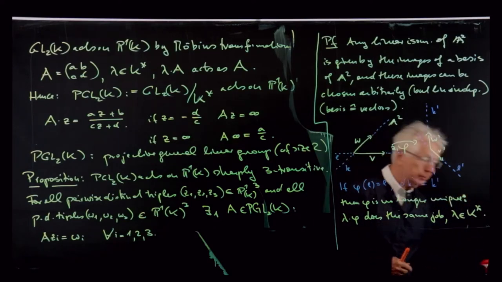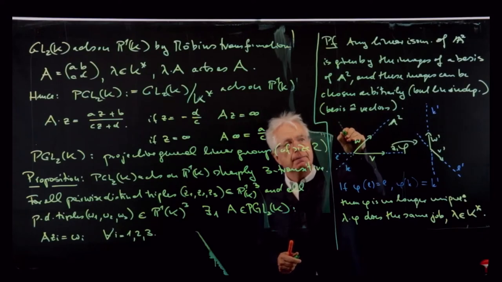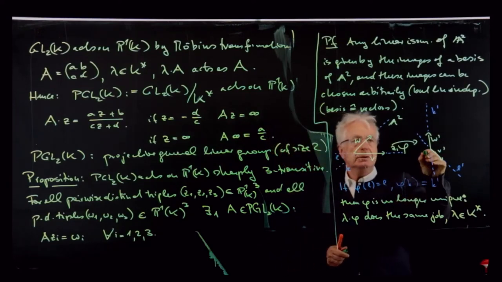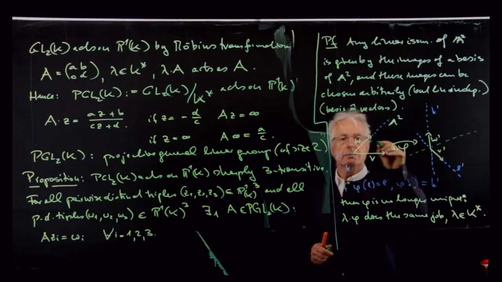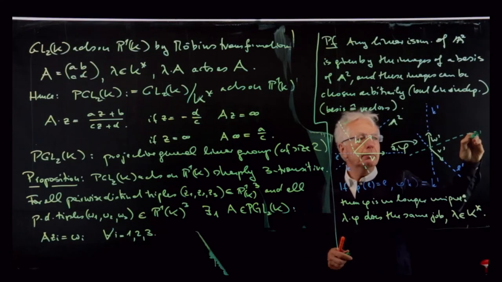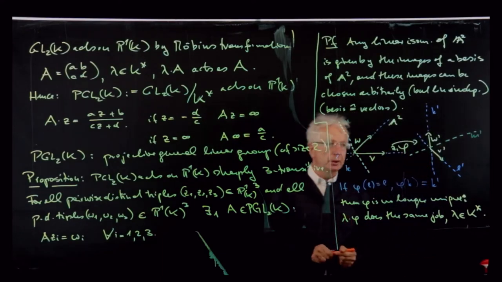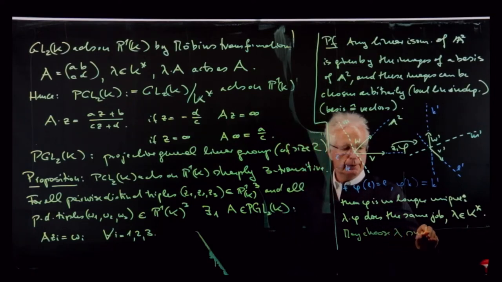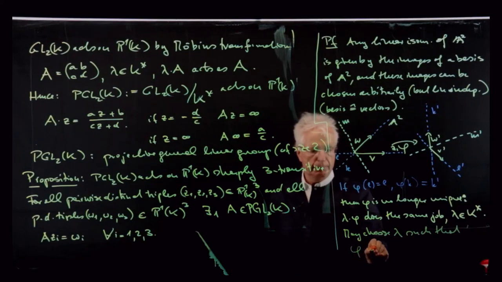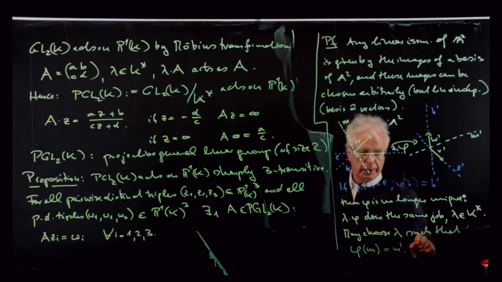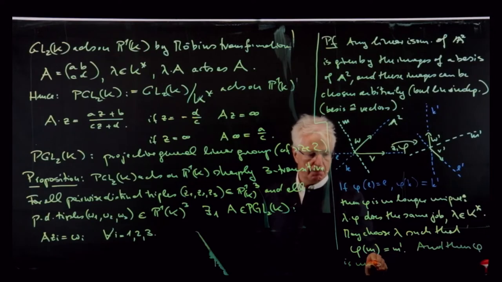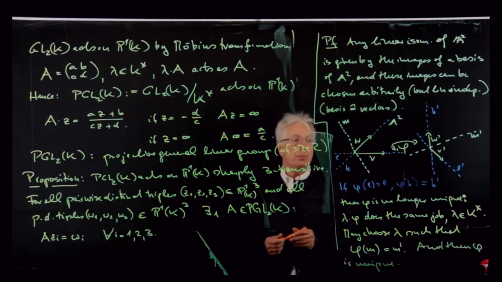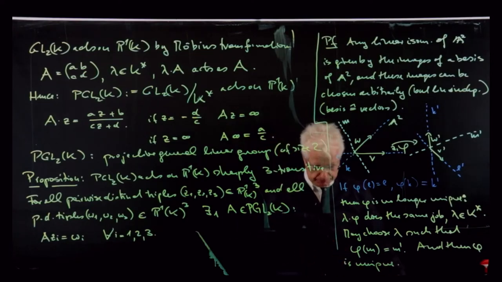Now let me try it in green. If we now take this line, we call it M and M prime. So we can choose lambda, and I invite you to do it on your own. May choose, that's very easy, lambda such that phi of M equals M prime. And then phi is unique. Okay? Please think about it again, it's very simple, elementary.